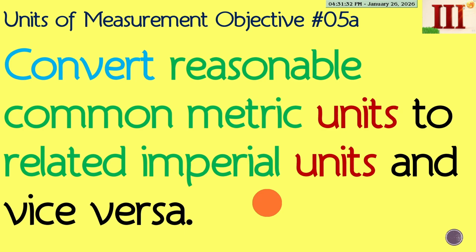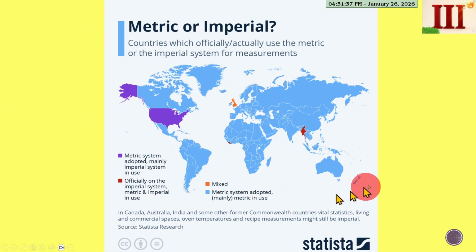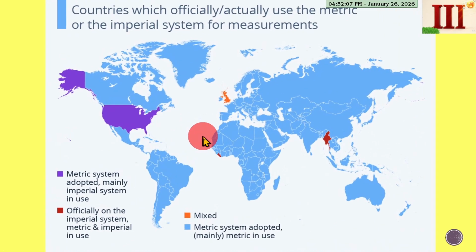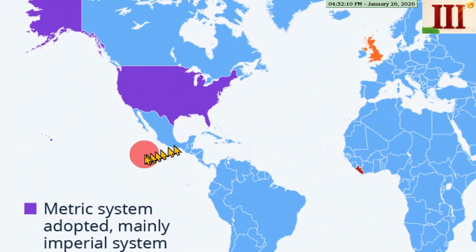The beauty about a topic like this is they will always give you the conversion rate. You do not have to memorize it. Let's look at the metric system worldwide compared to imperial. As you can see, the blue represents those areas that have adopted the metric system and use it. The mixed is the United Kingdom. They use both. These in red are imperial, but they use both. It's just the small two units. Right now, only the United States is showing as adopting metric but using imperial. But we know that is not the case.